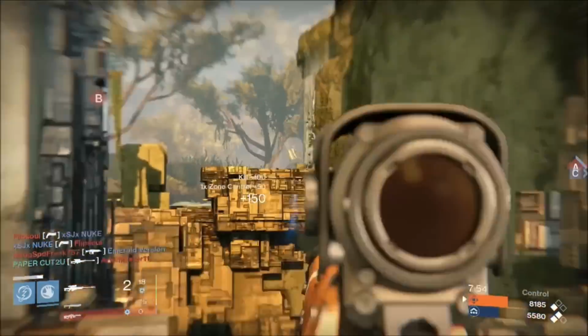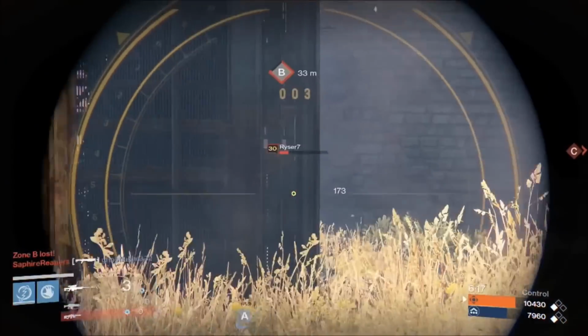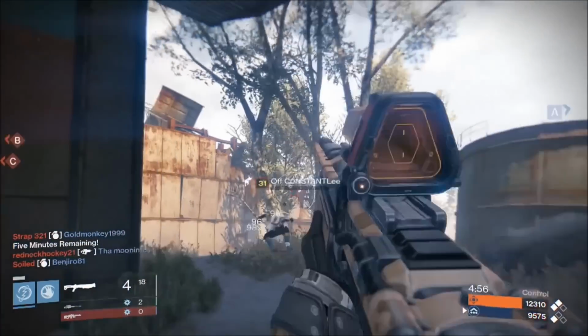Obviously, making shots like this is going to be very beneficial, and this gun stands out even more in situations where you know where people are going to be. That's why Control is actually one of the best places to whip this sniper out. I know you guys enjoy those wall shots, so check those out, and I'm just going to tell you a little bit about it.